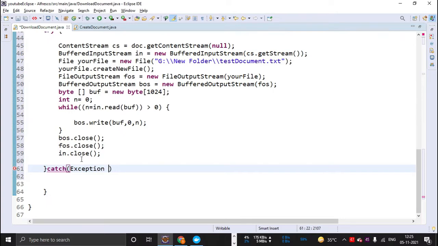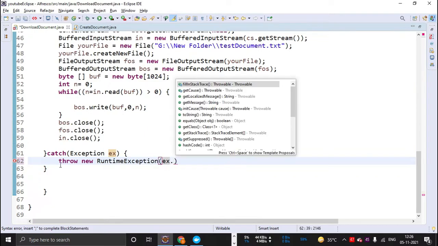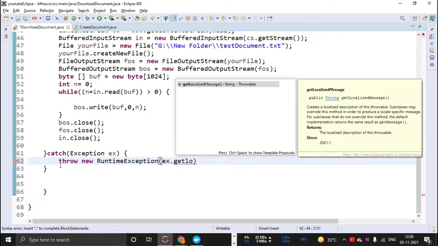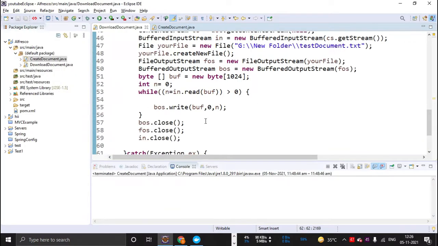Exception EX, and then I will just say throw new runtime exception, and inside that I will just write ex dot get localized message. This should resolve it. Okay, so we are done with the code.